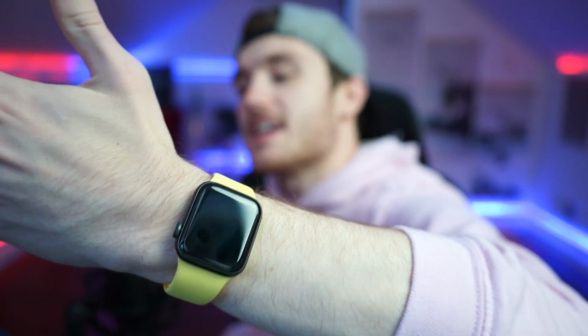All right, sweet. So you can see my Apple Watch is on. I don't know how to show you like this without breaking my arm. It doesn't have that always-on display that the 6 does. I think the 5 also has that, but it does cut on when you flip it around and face it towards you. I don't mind this. It's not an essential thing for it to always be on for me.